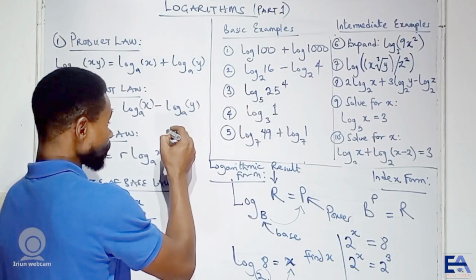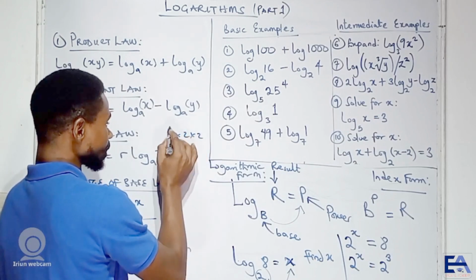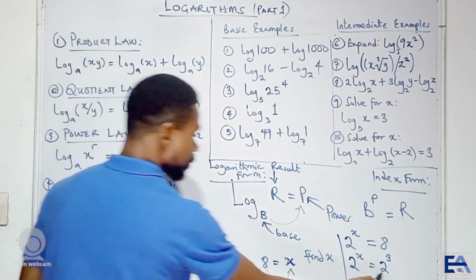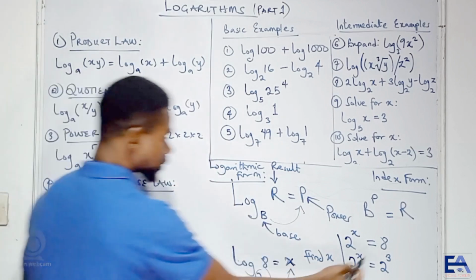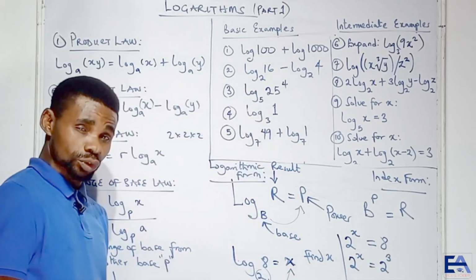8 is like 2 raised to power 3, which means 2 times 2 times 2. That's in 3 places, 1, 2, 3. Okay, that's the meaning of 2 raised to power 3. So 2 times 2 is 4, 4 times 2 is 8. So instead of writing 8, you could convert it to 2 raised to power 3.